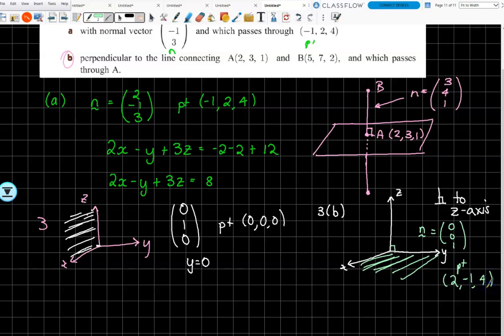As you go, try and draw some of these and visualize what it is you're actually doing, because if you just read the question, I don't know if you're like me, but I just go, oh, Z, and I'm thinking of something like 1, 1, 0. Just draw a diagram and it becomes clear as to what is perpendicular.